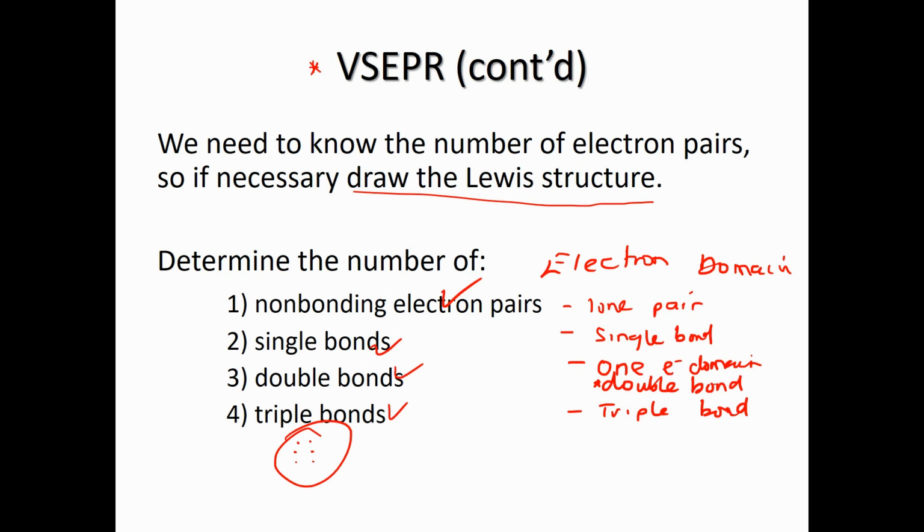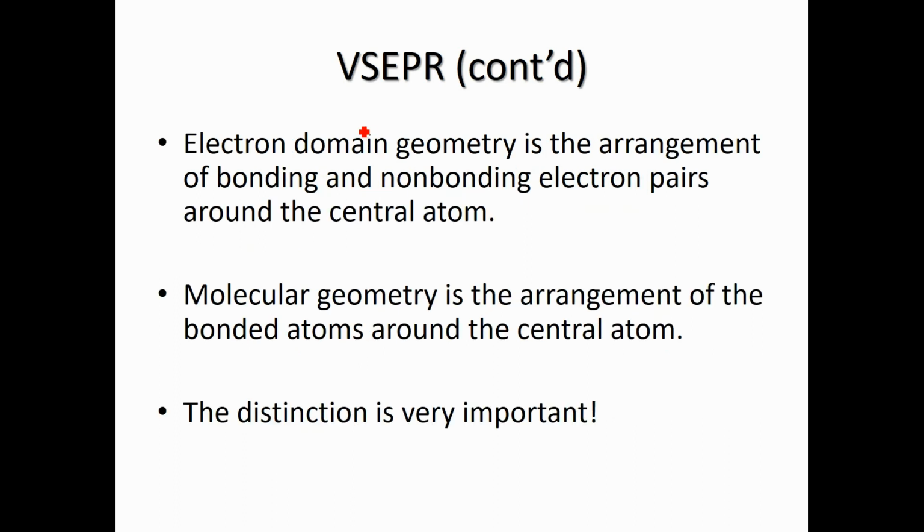Okay. So now, electron domains help to give you electronic geometry, and that's found by looking at the arrangement of bonds and non-bonding electron pairs around the central atom. In contrast, molecular geometry is the arrangement of the atoms. Be very clear. For example, H2O. We say the molecular geometry is bent because we are just connecting the atoms.